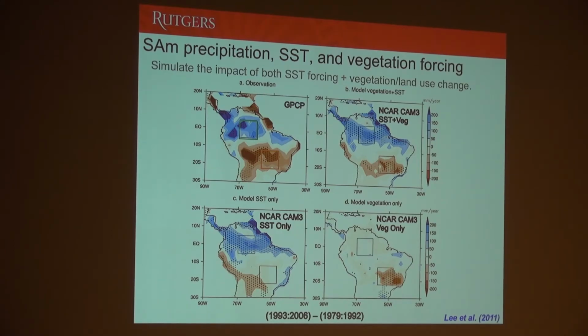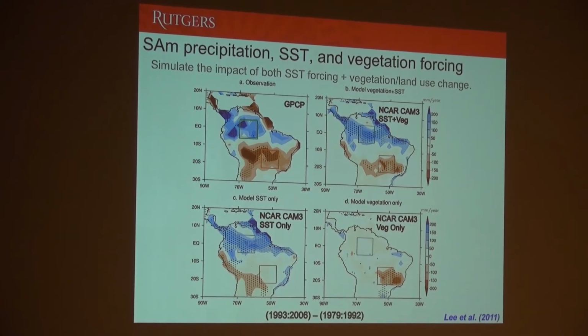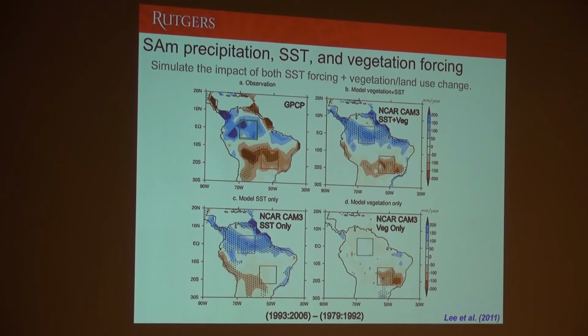And so we were interested in understanding why there's this particular spatial dipole trend in rainfall. So my colleague Jung-Yoon Lee set up some simulations. These were done with a different climate model from the National Center for Atmospheric Research, the NCAR model. And we basically said, well, we can think of two reasons why you might have that trend. One is a sort of common thing, which is that sea surface temperatures have trends, and trends in rainfall oftentimes follow trends in sea surface temperature.